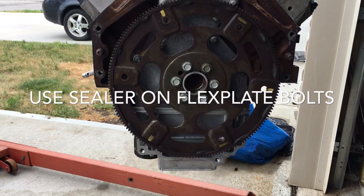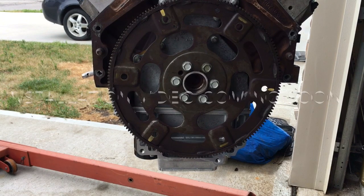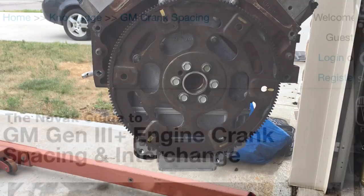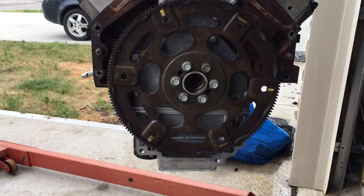There she is, all installed. That's the 6-0 to 4L80E setup — what everybody refers to it as — with the bolt-on crankshaft adapter to the flat flex plate. The mounting pads on the converter do match up to the flex plate perfectly. Hopefully this helps in your LS swap adventure getting your transmission safely and correctly spaced. Please check out the Novak website — the information on there is invaluable. I wish I'd had access to it at the beginning of this whole process.